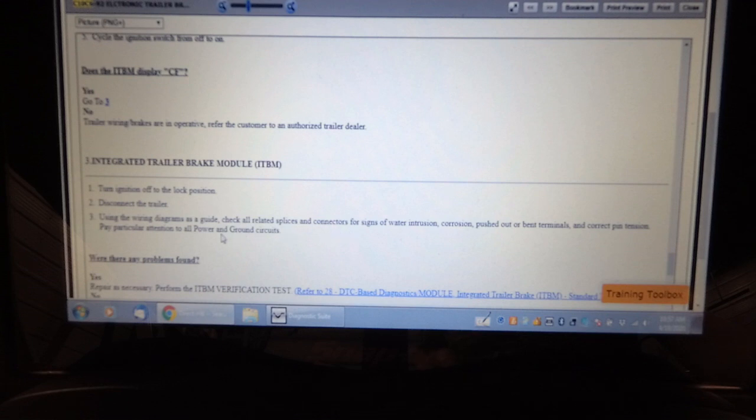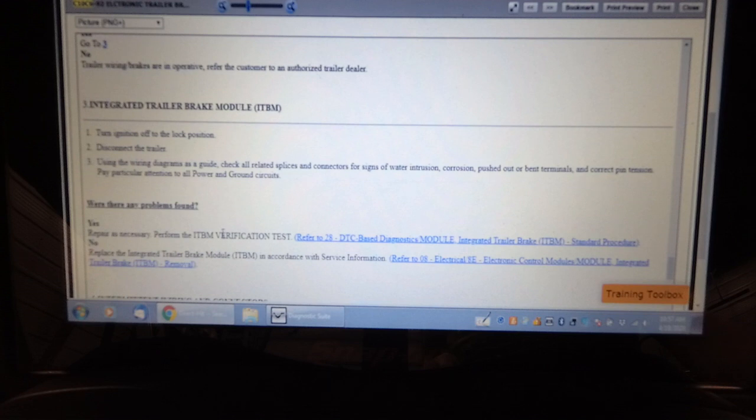Pay particular attention to all powers and grounds. I'm going to look inside that 7-pole plug and make sure there are no obvious signs of moisture or water in there, but there's no trailer hooked up. And it says, if you found a problem, that's fine. If not, replace the integrated trailer brake control module according to the service manual. So it may need to be flash programmed afterwards, but we'll find that out.